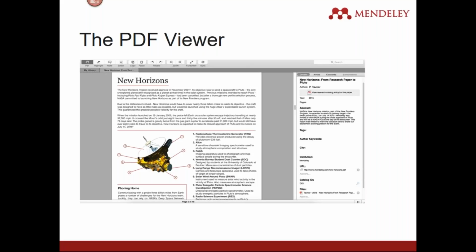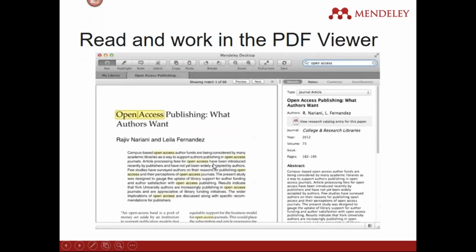And of course, Mendeley will always remember where you went in your document. So it will remember the place that you have stopped reading at. So it will be a very handy tool for you.